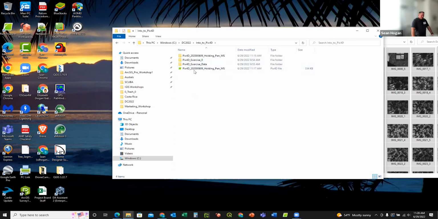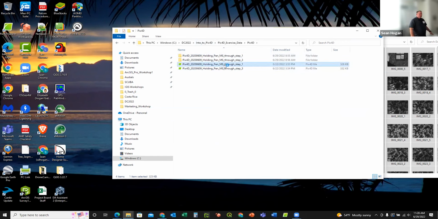Most of you have already done all of this. I'm going to go into my intro of the Pix4D, exercise data. Pix4D, you'll see these 2 files that are in there. Most of you have gone through step 1, where you then start putting in the GCPs.